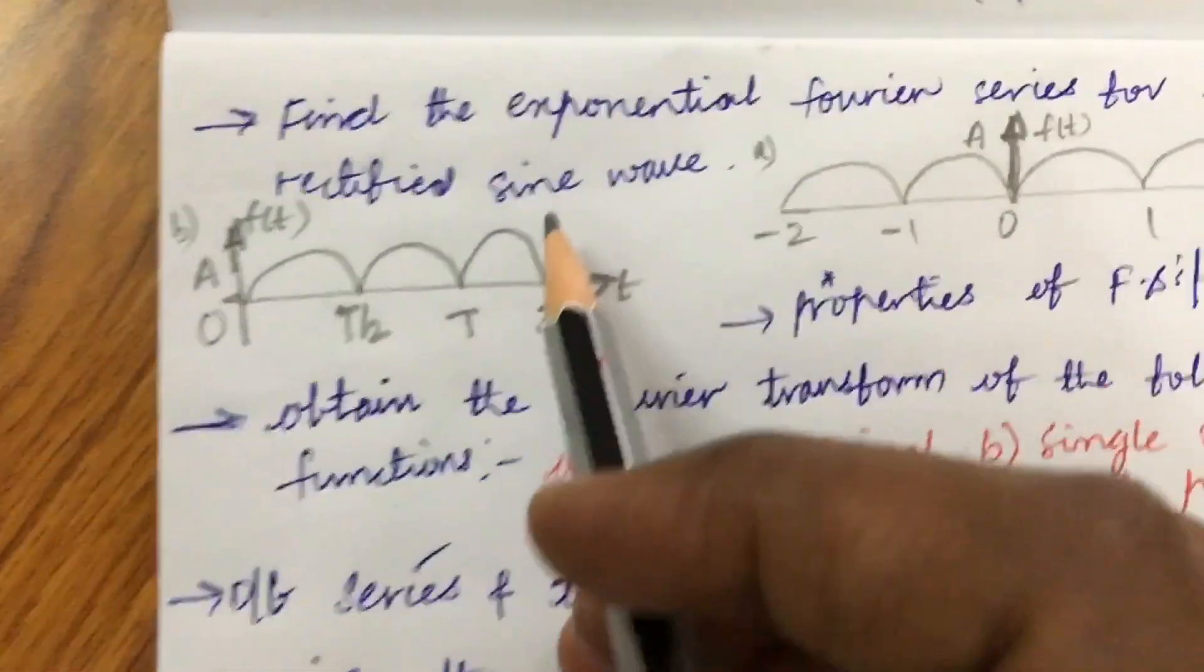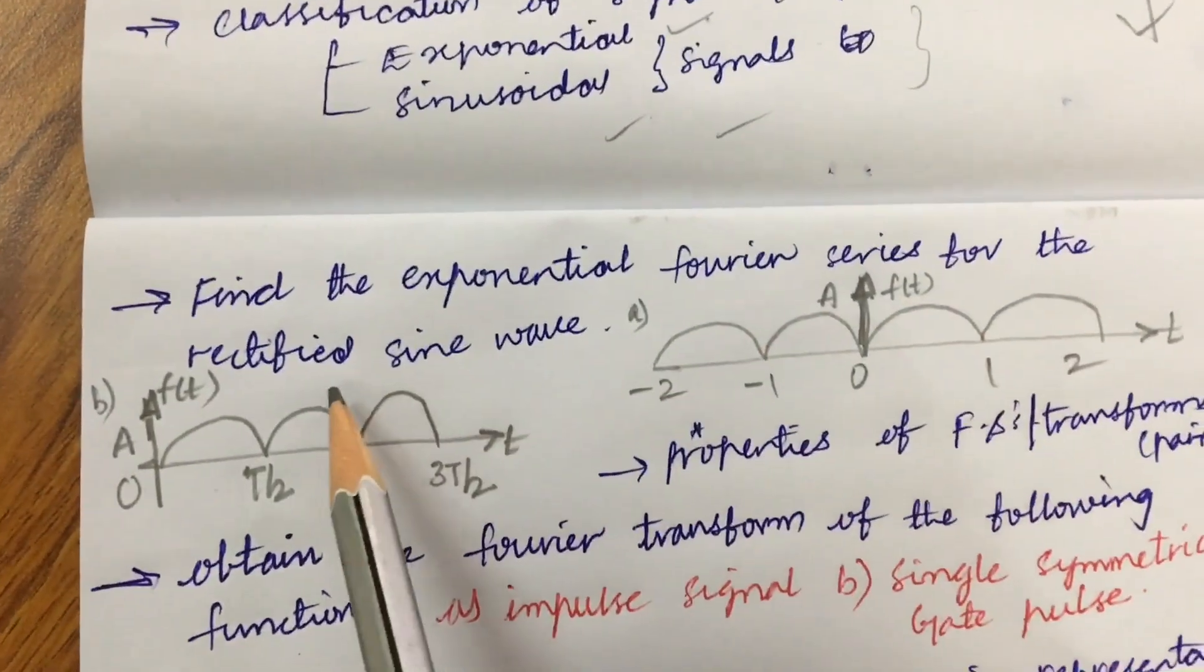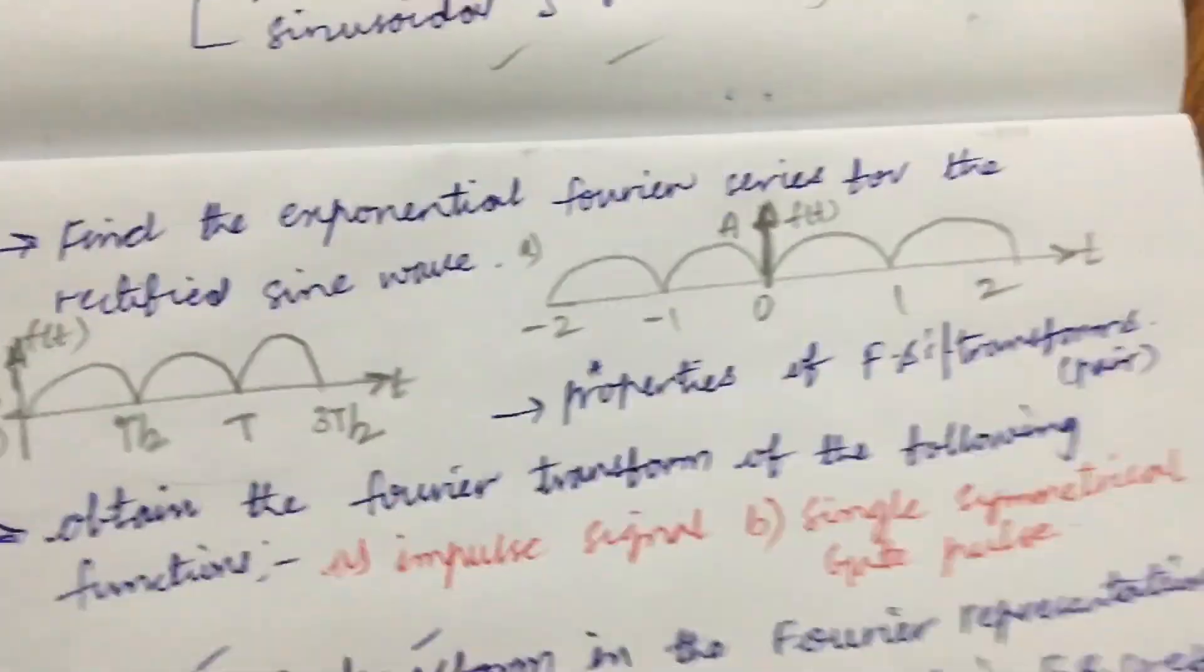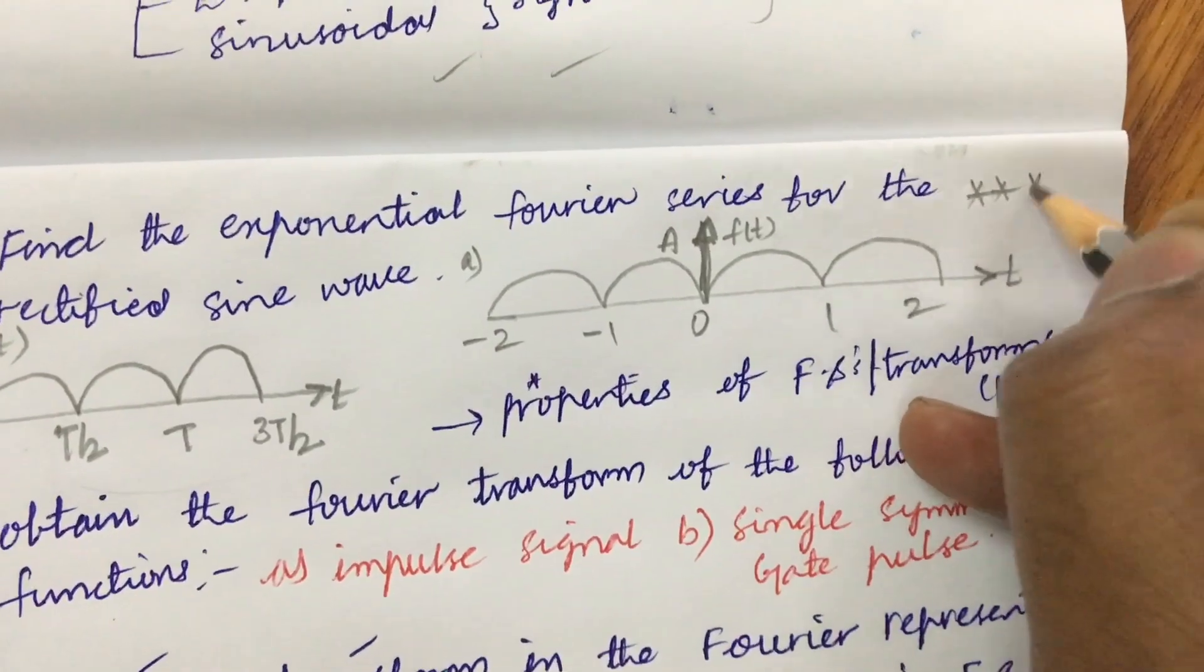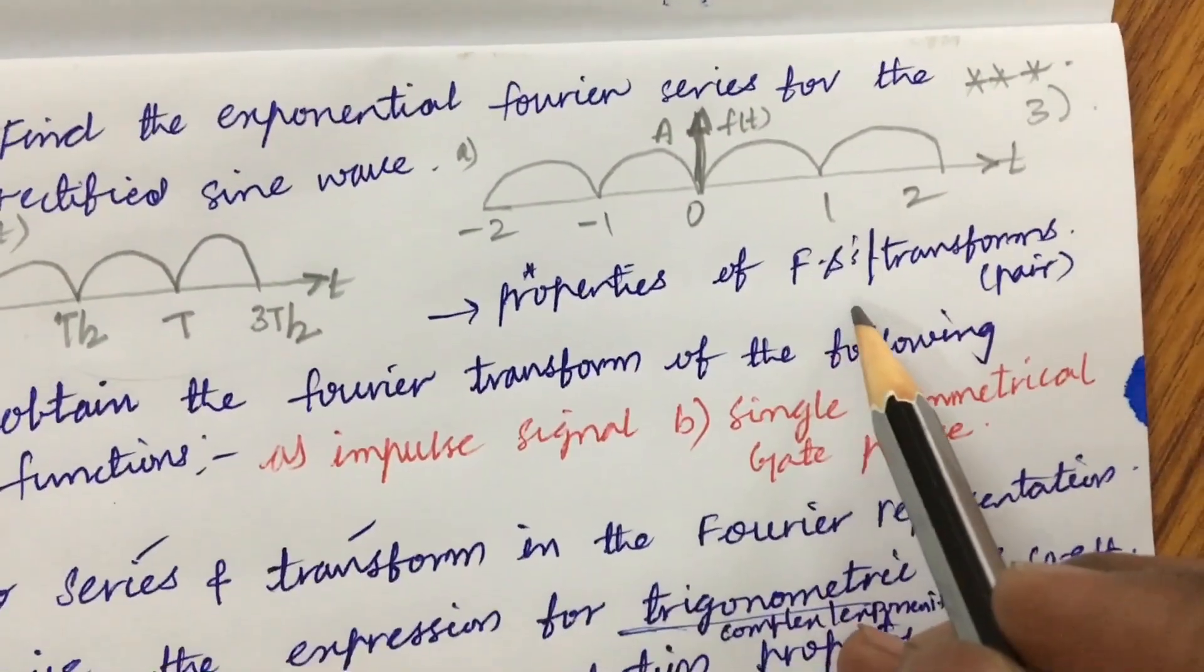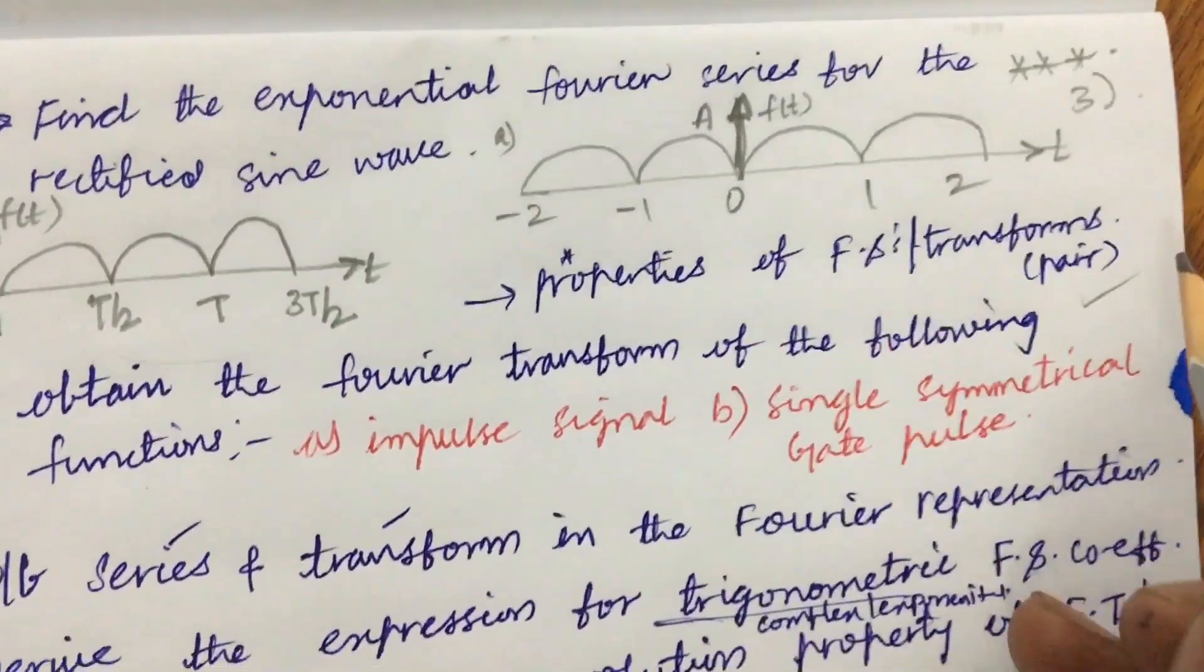Later have taken into consideration the third question find the exponential Fourier series for the rectified sine waves and certain sine waves will be given for sure and this type of question may be also one of the gunshot questions in the third dear students. And list out the properties of Fourier series as well as transforms and explain about Fourier transform pair.